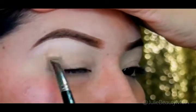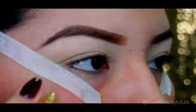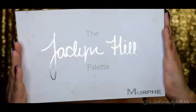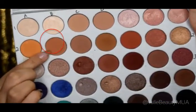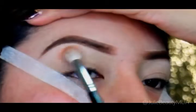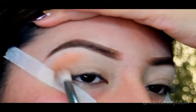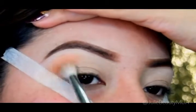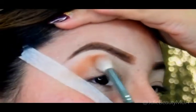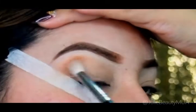Also, before I forget, we'll need some tape. This tape will go at the end of our eyelid and it will help us have a better shape for our eyeshadow. In my Morphe Jaclyn Hill palette, I'll be using the color 2B with my Morphe M573 brush, and this will be working as our transition color. We want it under the brow bone, slightly above the crease area. Circular and windshield wiper motions do the trick.